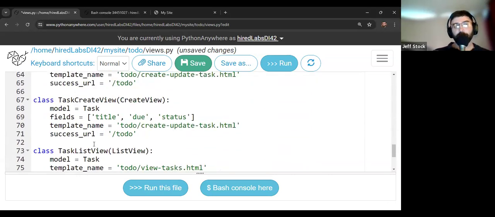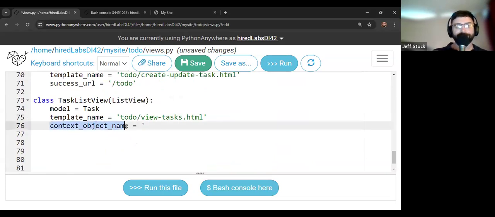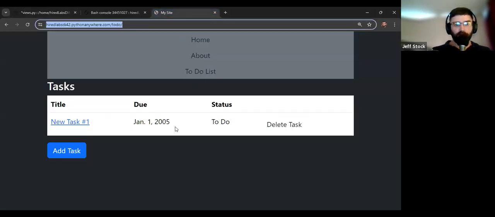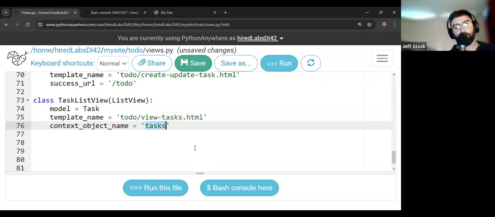So when we get down to our class-based view and we do a context object name, we want to give it the name of the thing that we already have in our front end that we're looping through, right? Which we know is tasks, plural. Because as we list our tasks here, we say for task in tasks, and we loop through them. We expect it to be called tasks. So that's what we're saying here. We could call it whatever we wanted, but we already know that the thing we have called it in the front end is tasks. So we should call it that now. We could call it something else, but then we have to go change that somewhere else. Does that make any sense on what this is?